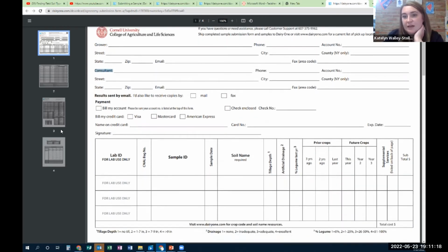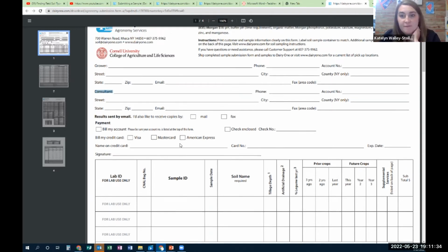So that's kind of where this billing information comes into play. If you're going through your local office or through some type of an agency, they generally have an account number and they'll just charge you separately for this. Samples can range anywhere from $15 to $50 a sample, depending on what you're trying to sample for. The general samples that most of us need run around $20. So that's kind of the administration part of the form, and it'll be the same regardless of what type of crop you're growing and what type of form you're using.